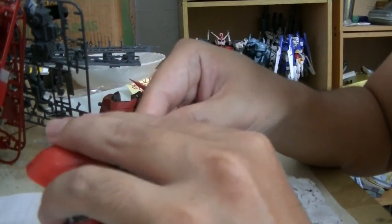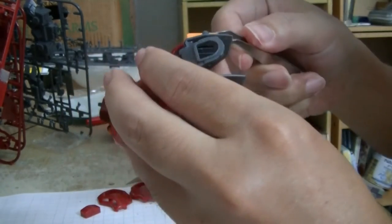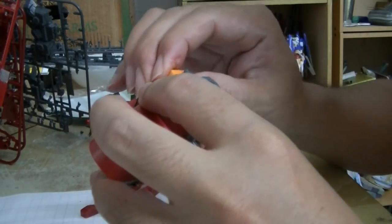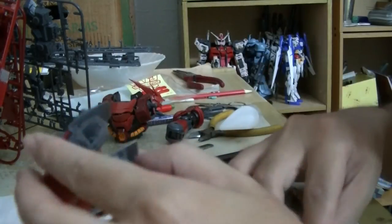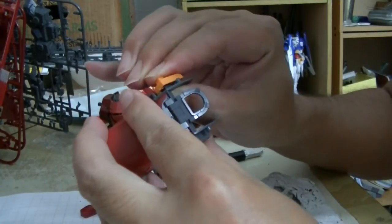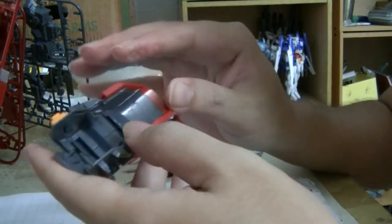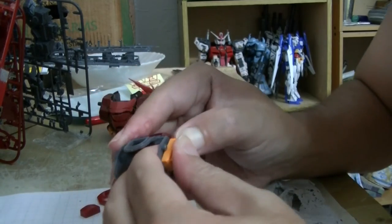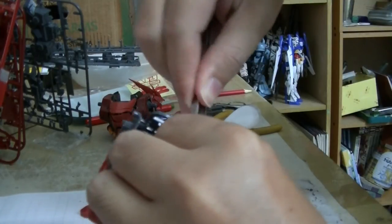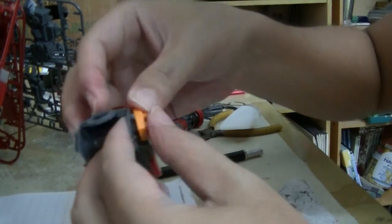Fuck. Shit. Now it's stuck. Ah, it came out. Try and try again until you get it inside. That's the most important thing about Gunpla. If you do not get it once, try again. Ouch. Push it in.